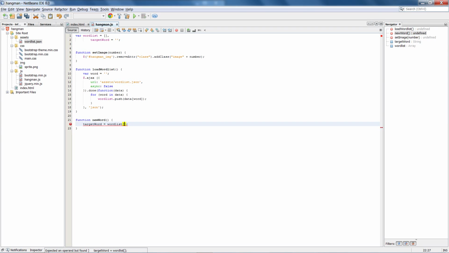Now to get a proper random number, we're going to just use math.random. But if you've used this before, you'll know that this will return a number in a range of 0 to less than 1. It will never return 1 itself. So we're going to just multiply this by the length of the word list.